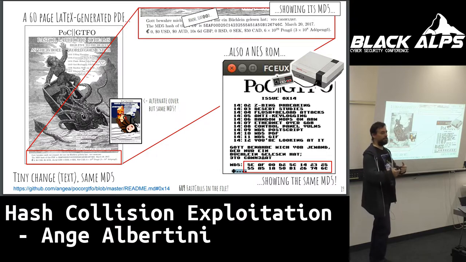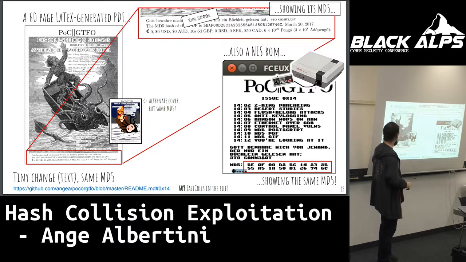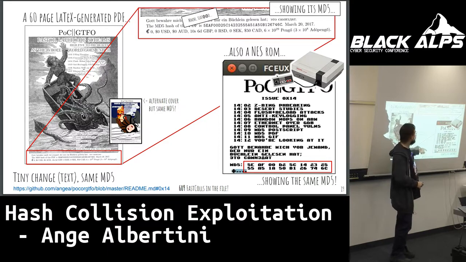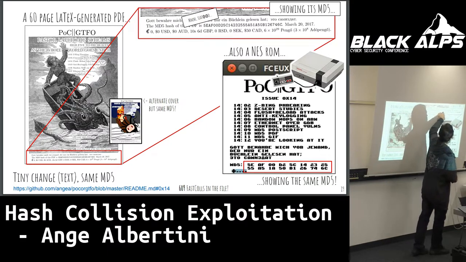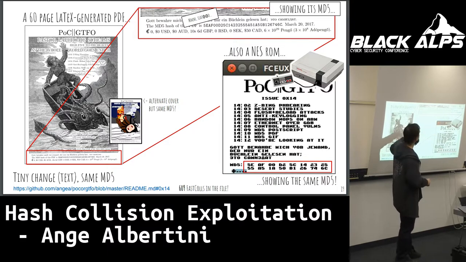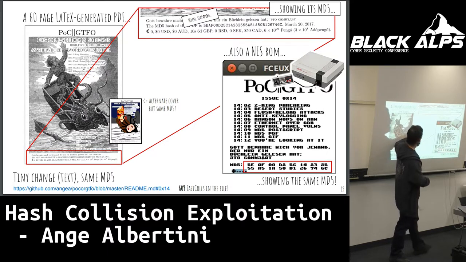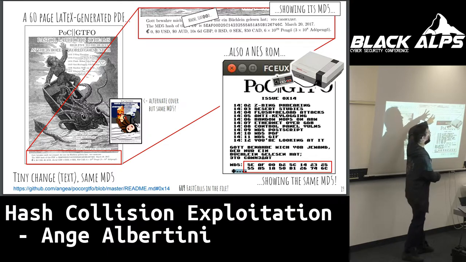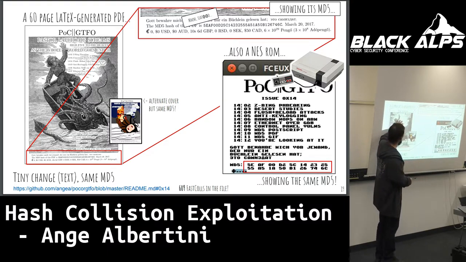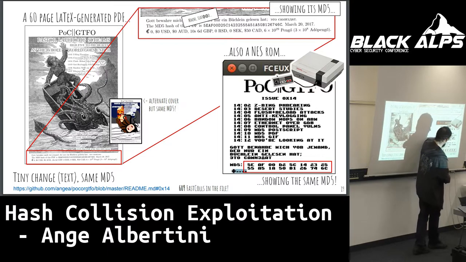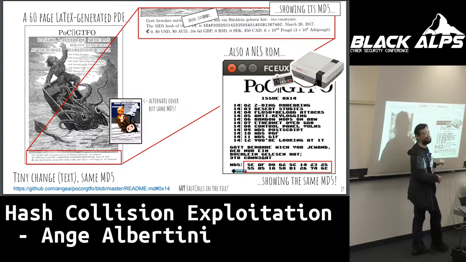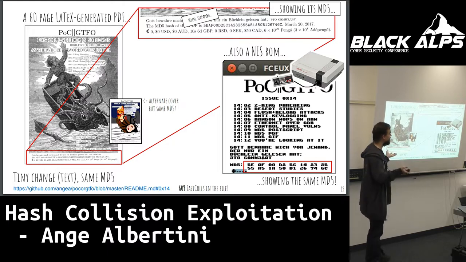I mentioned earlier that usually the colliding files are very different. Here, this is the opposite. On the previous issue of PoC or GTFO, issue 14, we just added 609 collisions so that you can change the number that is displayed on the front page, and then you can adjust this number to display the actual MD5 of the file. So it feels like a magic trick, but you can flip these numbers and the overall MD5 will not change. This file is a PDF, but it's also a Nintendo ROM, and the Nintendo ROM also shows its MD5. That's why there are 600 collisions, which is a bit too much.